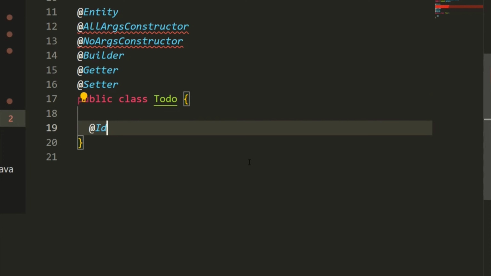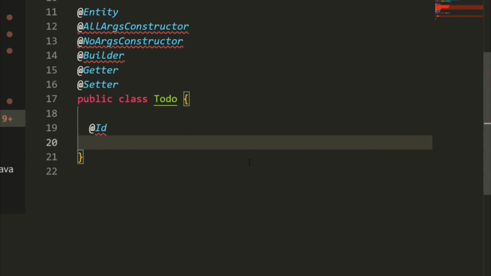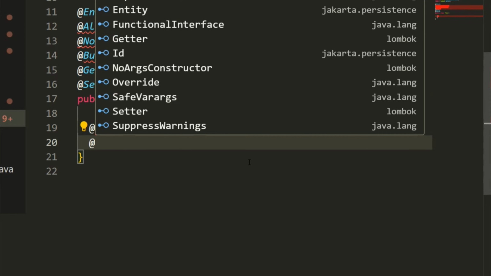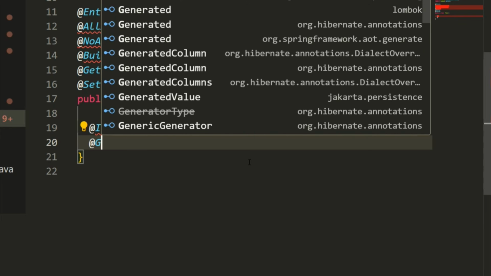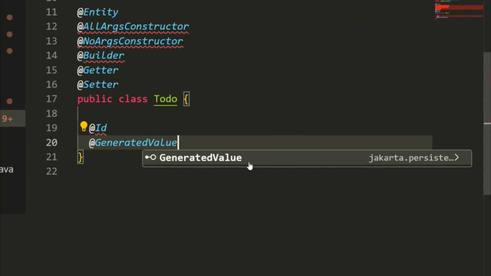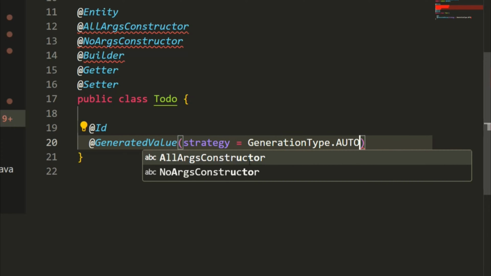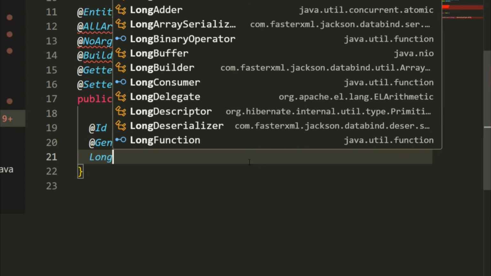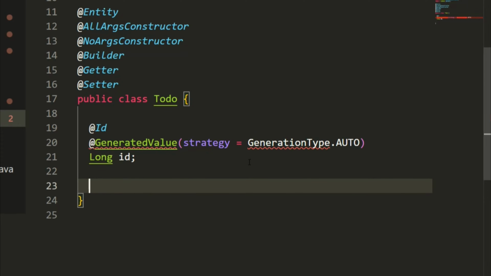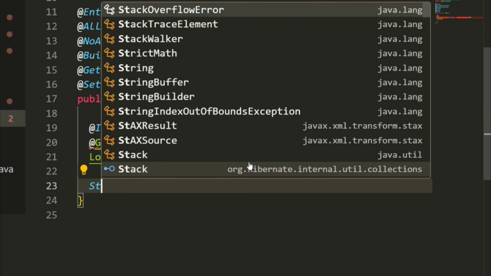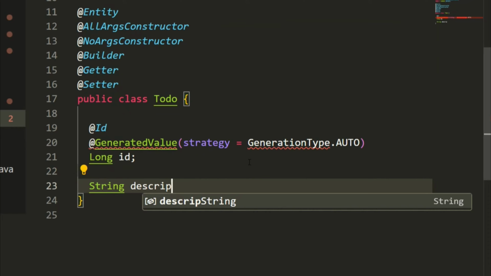So our first field we're going to define is our ID, and it will be using the @Id annotation along with @GeneratedValue. Our strategy here is GenerationType.AUTO, and it will be a long called id. Then we're going to have a description for each to-do item, which is going to be a string.